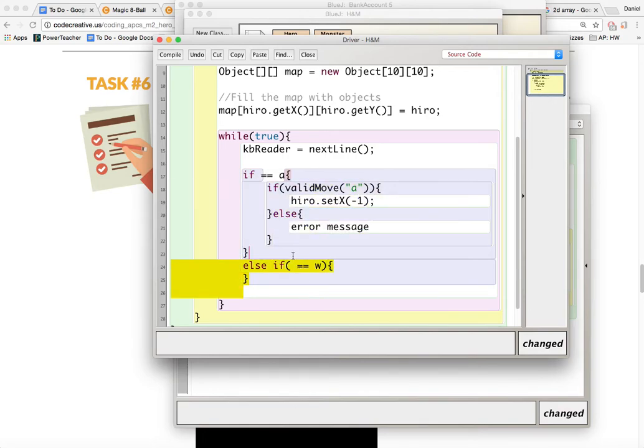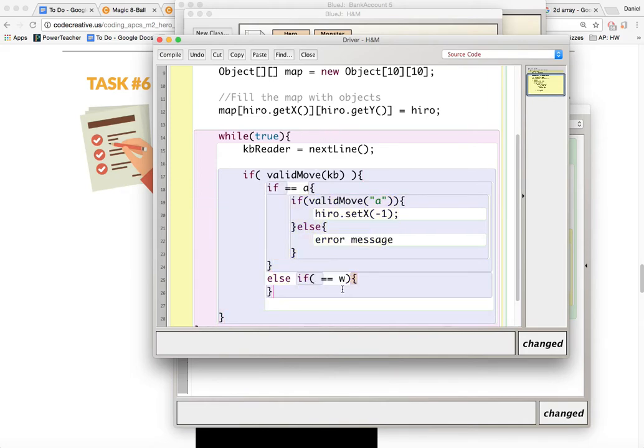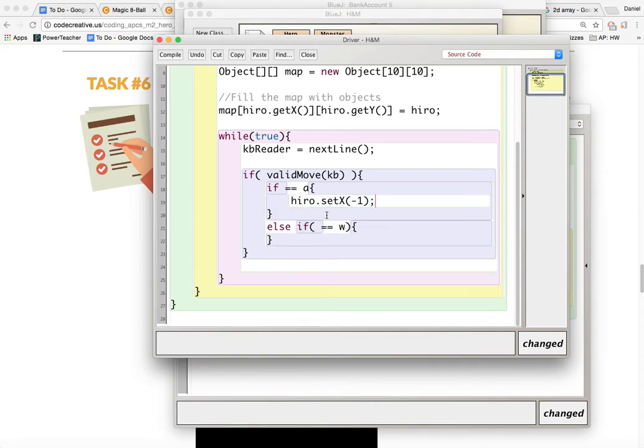and this is a bit inefficient. Yeah, inefficient. Because you're going to be having this branch statement in all 4 of your branch statements. So I think maybe a better way to do it would be to have it out here and say if valid move, and you give it the KB reader, or whatever it is, that variable that contains the string that was taken in from the user, AWSD. So if valid move, then do this, right? Yeah, I think that would be more efficient, right? And then here you could say else error message once instead of having error message 4 times, right? Error message once, right? Okay, great.